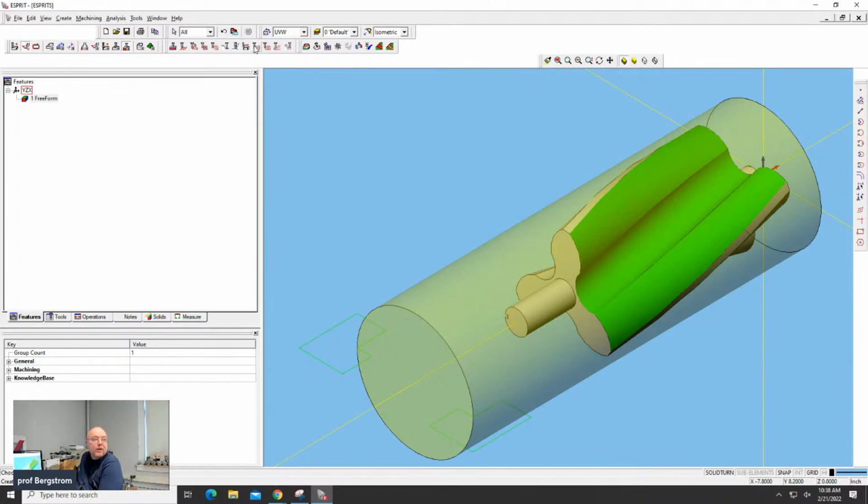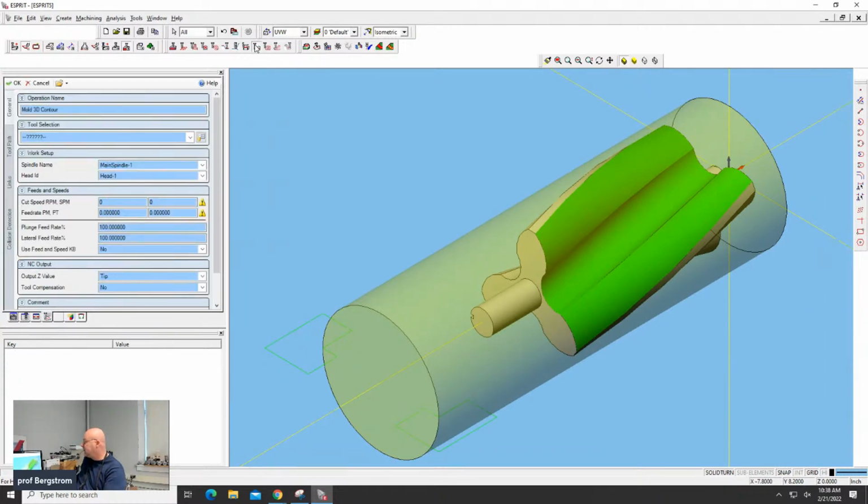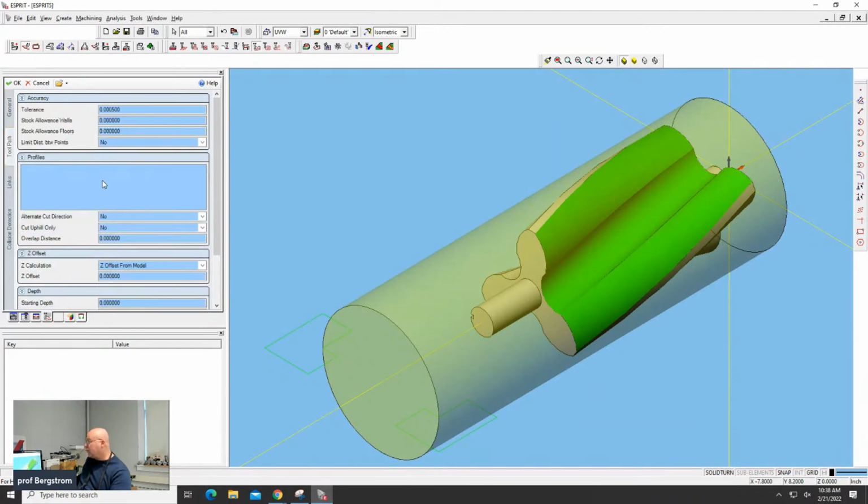3D contouring operation. That sounds cool. I've never done this one before. I never clicked this button before. It's got to have a chance though, right? Well, hey, it accepted our feature. We're going to use that tool. Before you run it in the machine, you're going to have to know things like feed speed, depth of cut, but I just want to know if it makes a toolpath that's sort of the shape I want before I bother to worry about those things. Toolpath profiles. So I'm thinking that we can define a chain that tells it what direction to move the tool. And so we may need to do that before this will work right.